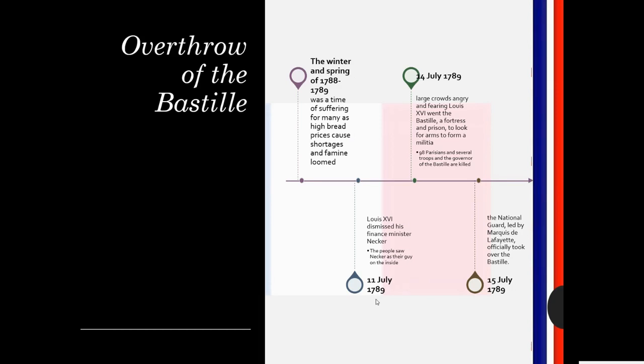Marquis de Lafayette officially takes over the Bastille and they start to take it down piece by piece by piece. But eventually, Lafayette is actually going to leave France and head on over with that key to the Bastille back to the Americas and give it to George Washington. So he's not going to be there the whole time in charge of things. But the people of Paris do have weapons now, but they don't have this voice telling them to stop. Stop with the violence. Stop, we can't do that.